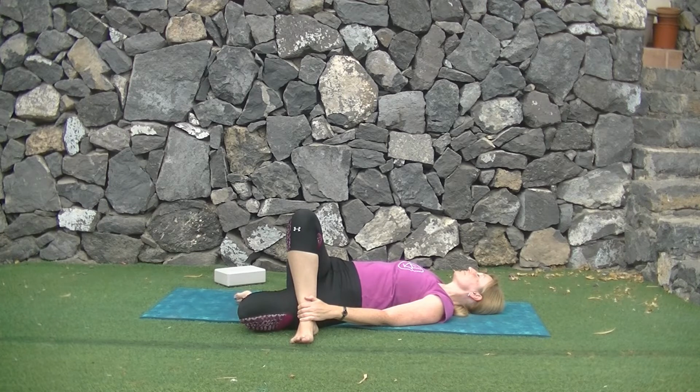And then send or push that right knee away. Empujamos la rodilla derecha hacia afuera. Hacia afuera. Find the breath again. Encontramos la respiración.